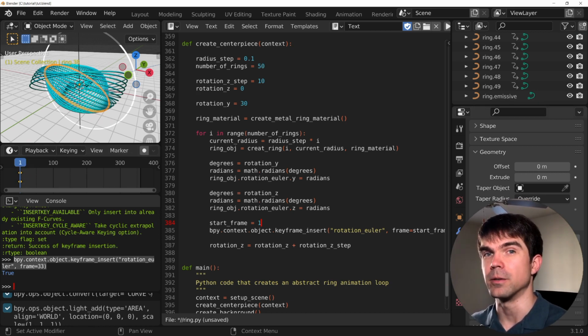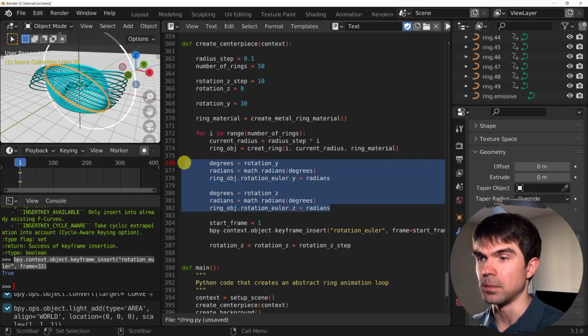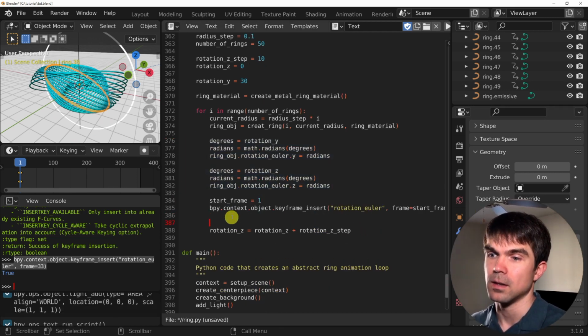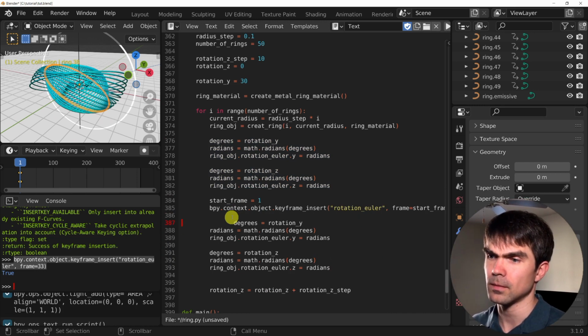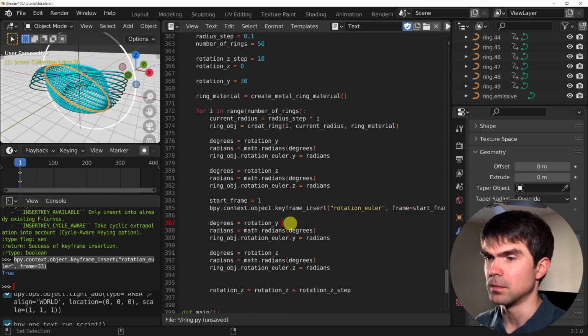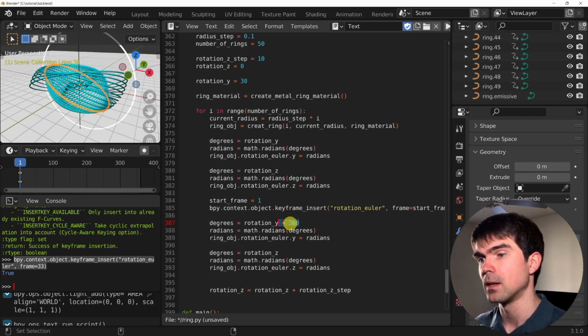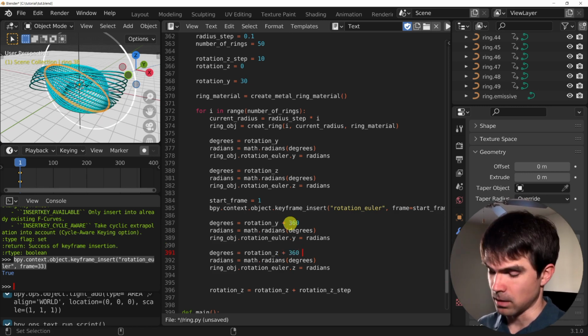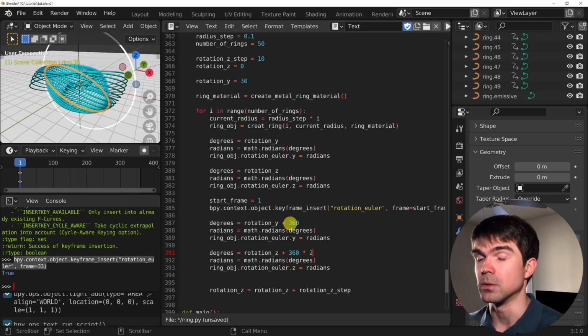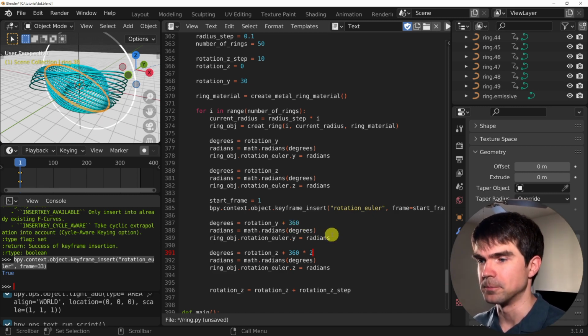Now let's modify the rotation before we create another keyframe. I'm just going to copy the code that sets the original rotation and update this. I'm gonna set the rotation to whatever the rotation was on Y, and then plus 360, and then do the same thing for Z. And actually I'm gonna multiply that by 2, so we're gonna rotate twice.